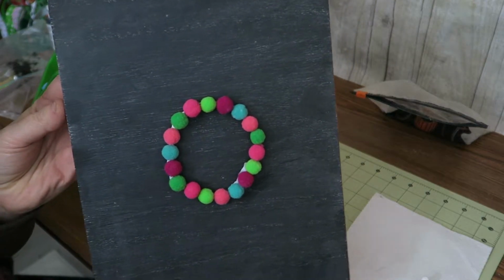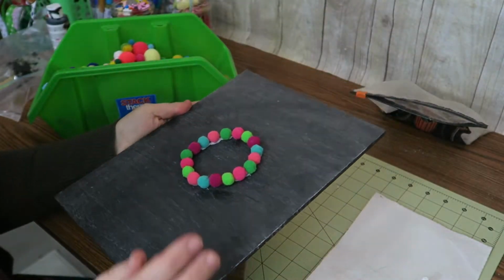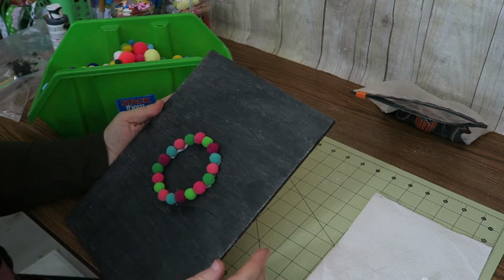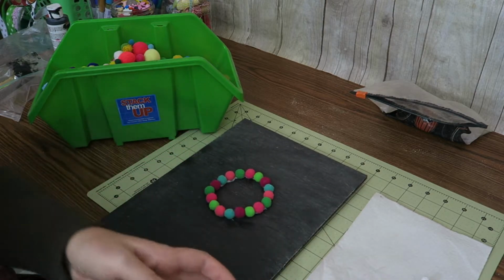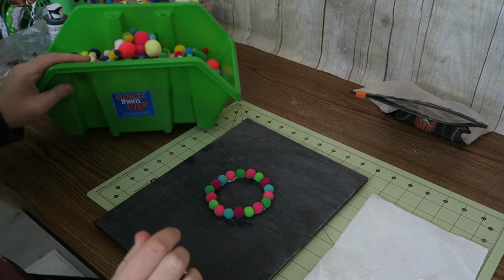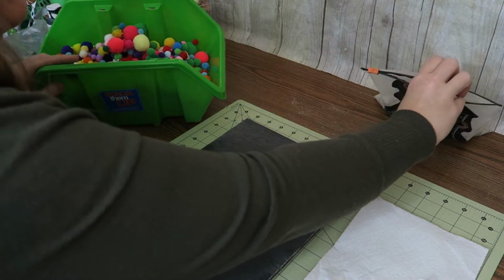So there's my O. I think it looks great. I hope that this glue dries white. Dries clear. I think that it will. But what I had in mind, what did I do with my chalk? Did I put it back in here?